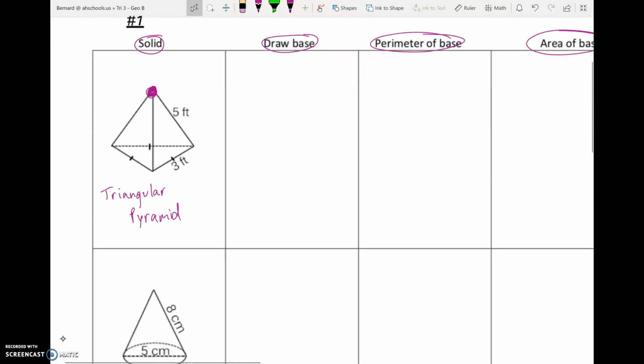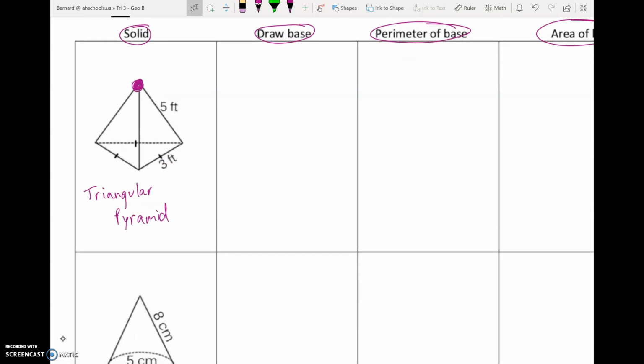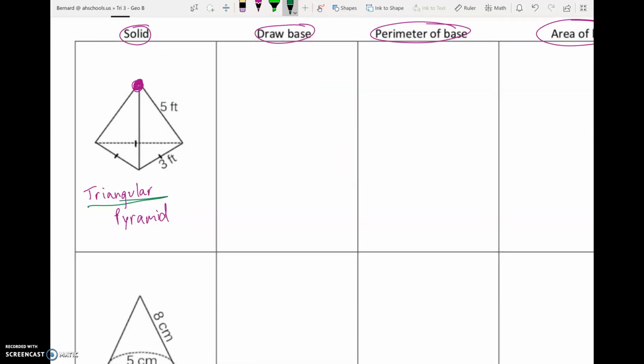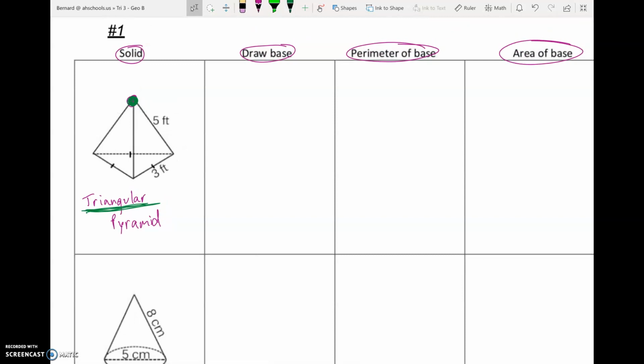But up here, if we take that bottom to be our base, and remember we name bases by the shape it is, we have a triangular base, and we call it a pyramid because the walls from the sides of the triangle come up and meet at this one point. It kind of looks like how we consider pyramids. With that being said, again, we name things by their base, so it's a triangular pyramid, which means the base has to be a triangle.